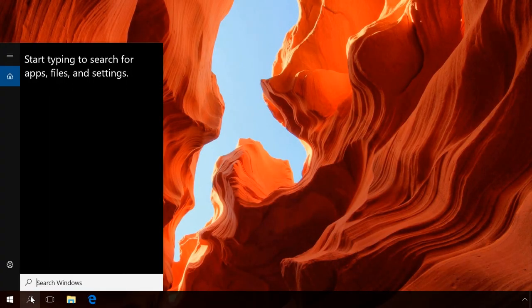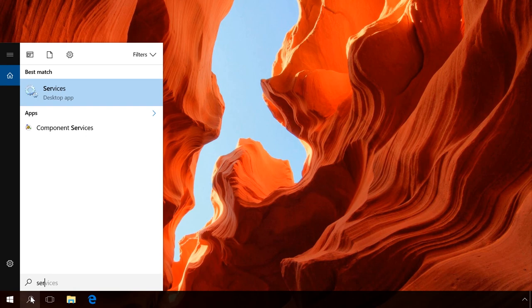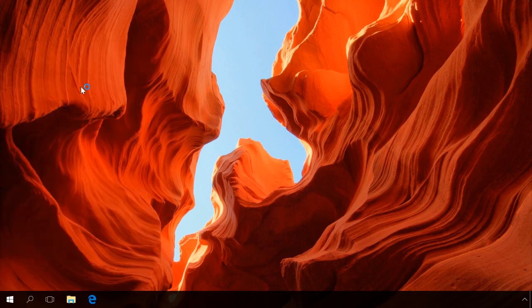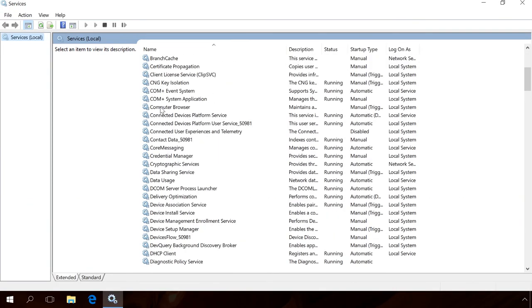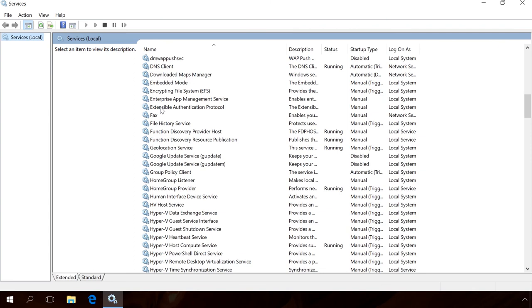A computer or laptop with Windows 10 can be slow because of hard disk load. It can happen when the system has activated automatic indexing function, caching search results and properties for files, and services such as Superfetch and Prefetch. Follow the link in the description to see how to disable these services.